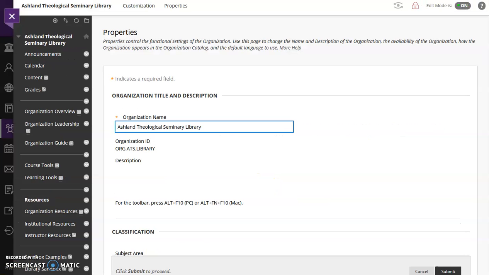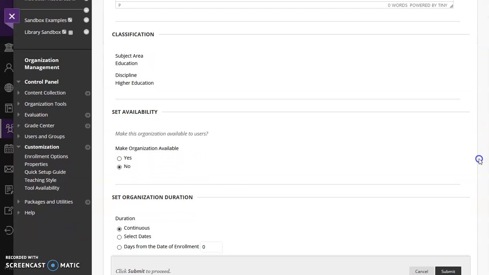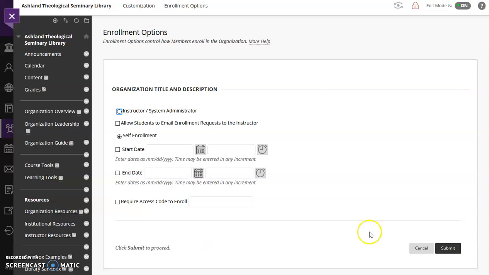Properties may be used to set site availability. Again, at this time, the organization is not available to users. Enrollment options give users the option to self-enroll in the organization. If they do so, they will be able to see announcements as they are posted.